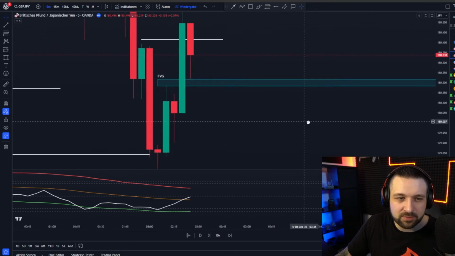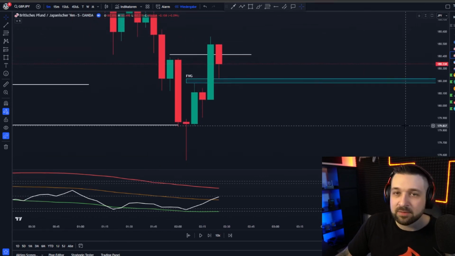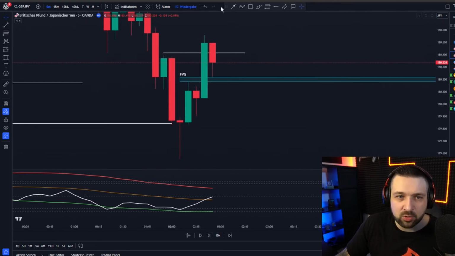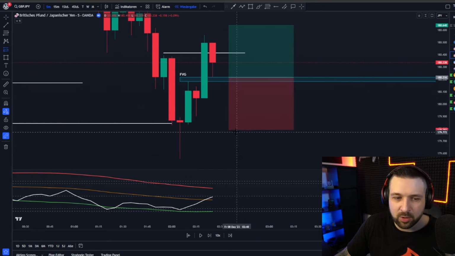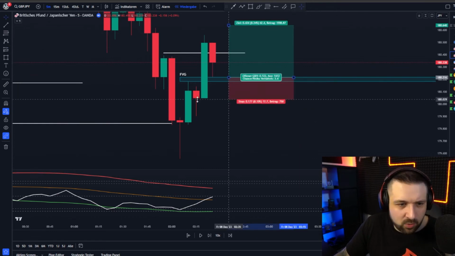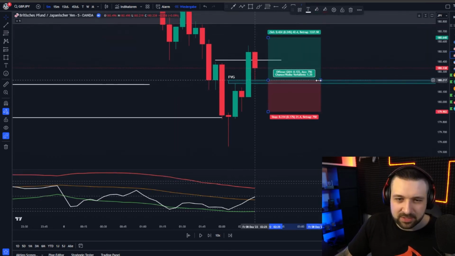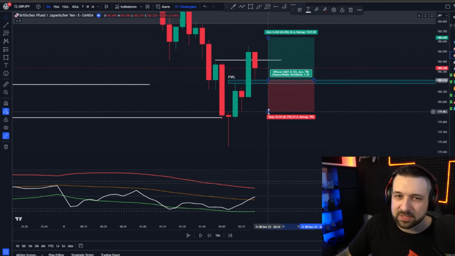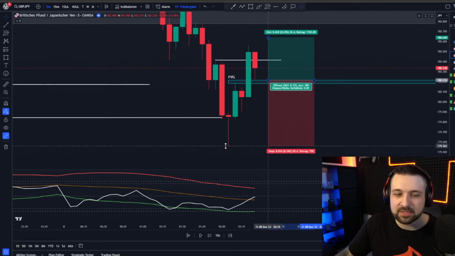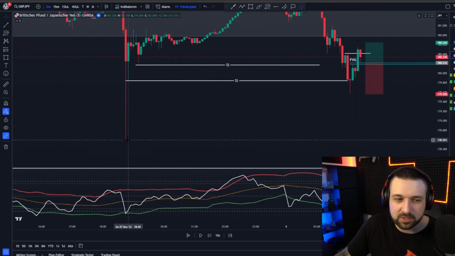So, here we have a fair value gap that is not yet filled, and we are still in the 5-minute chart. Consequently, at this moment, you can say, okay, I am going long here, so I am opening my long position here after we re-enter there, and I would never place the stop loss below here or so. No, because remember, overall, this is starting with a decent short position here. This means your stop loss should already go below the last low here, and if you want to be completely sure, then theoretically even below the swing low.